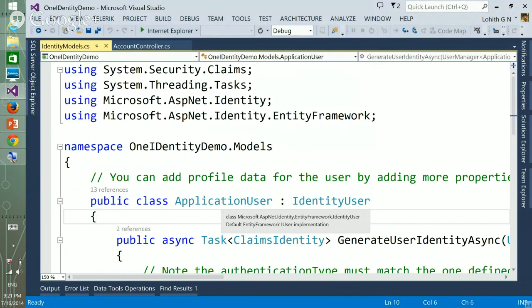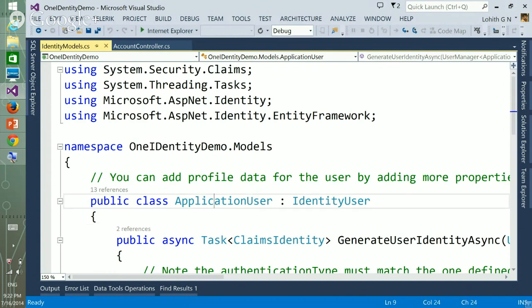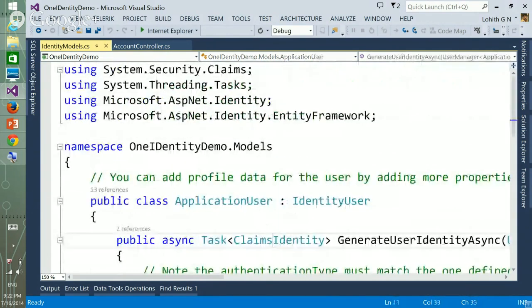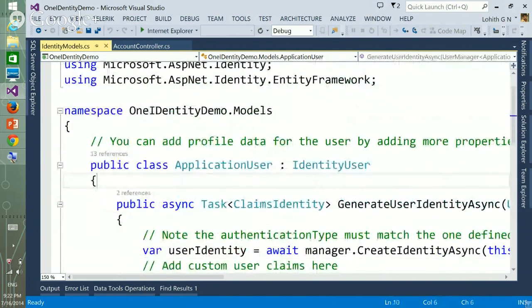So I provided my email ID, and then I provided my password. But if this is my ApplicationUser, where is the property for the username? My email ID is my username now.